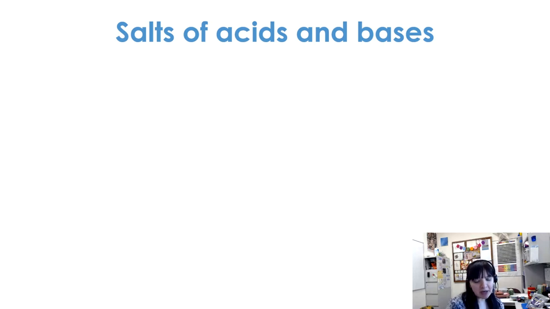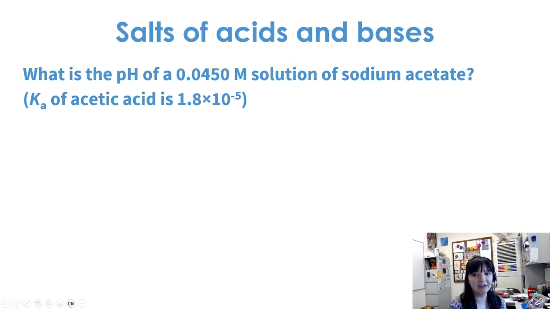Hi, so in this video, I just wanted to walk through some equilibrium problems involving ionic compounds that have ions that come from weak acids or weak bases, and kind of see how we can work through those. To get us started, let's look at this example where I have a solution of sodium acetate.